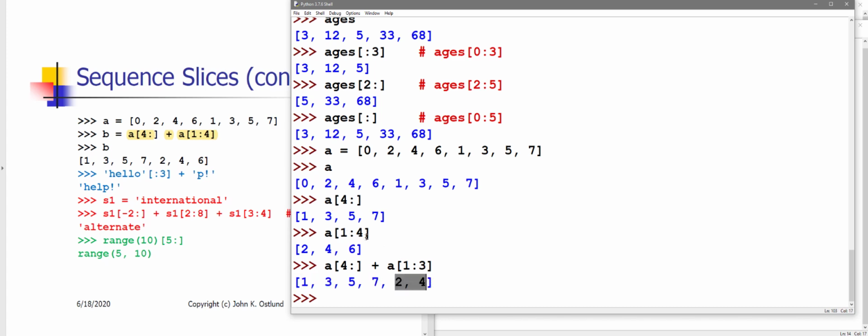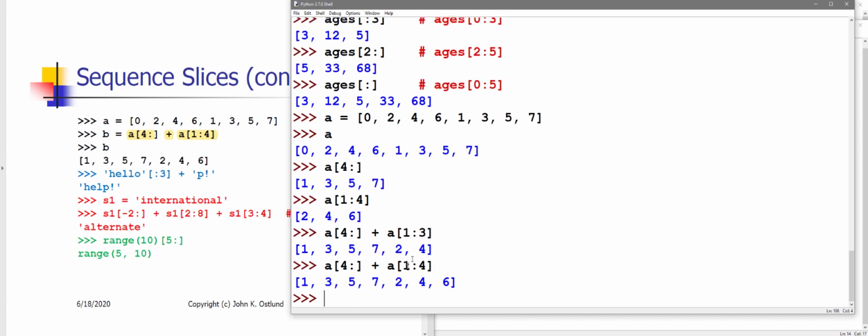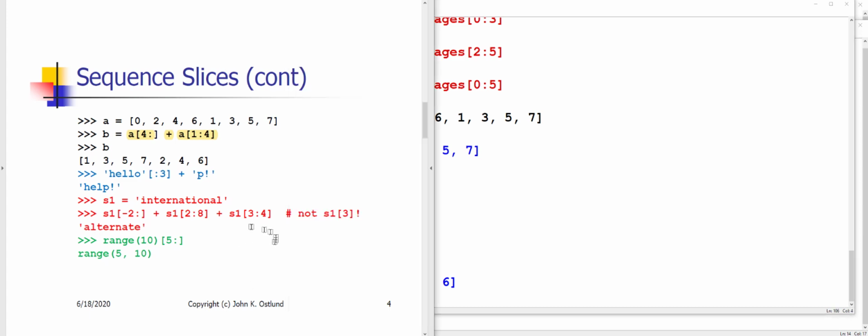I had meant to say 1:4, but I typed a 3 by accident. Let me correct that. Okay, so that's what I was meaning to do. I've got the last 4 items from the list first, and then concatenated to that, I've got these items 2, 4, 6.